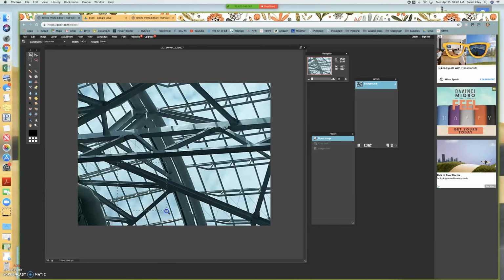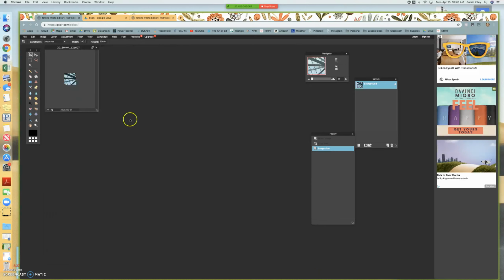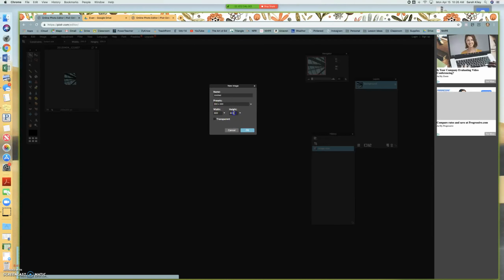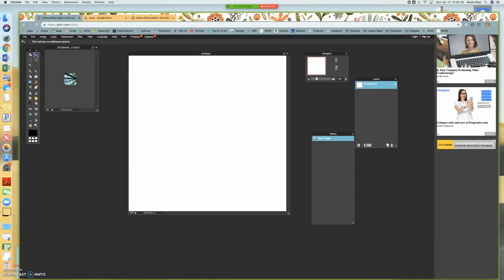Again, you can think about what part of the picture you want to crop. So maybe I'll crop this down here this time. I'm going to close that, set it aside. I'm going to open a new image. Again, it's still going to be 800 by 800. Same process. I'm going to use the move tool. I'm going to grab this layer and drag it in here. So now you see it's definitely not as big this time.